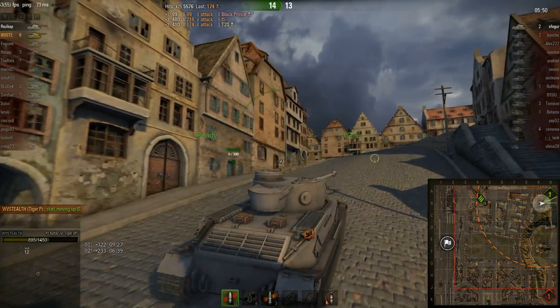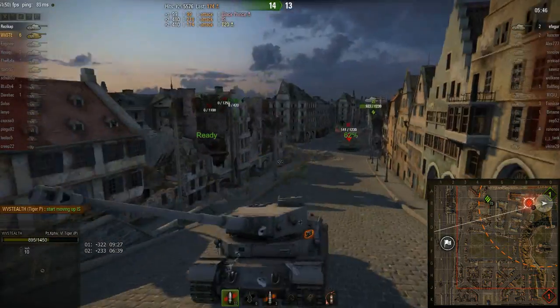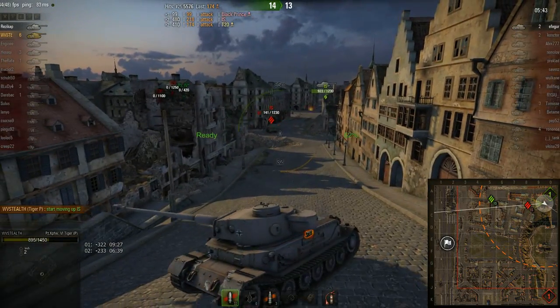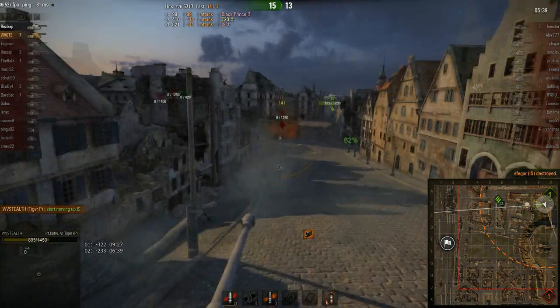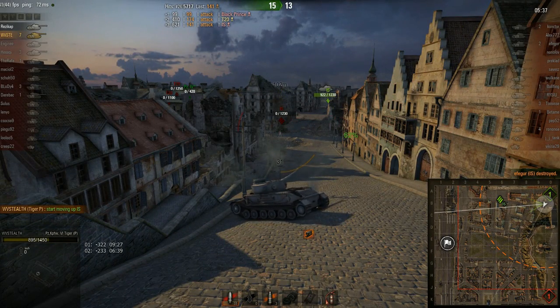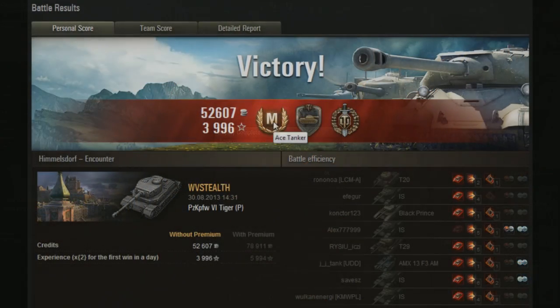And as we'll see here, the IS tank on the hill will be going down and coming out right here, and WV Stealth will be turning around and popping that one as well. So 7 kills. And as we can see here, he got Ace Tanker on the Tiger P. Steel Wall, of course, all those IS tanks not knowing where to hit them. And then Top Gun, 7 kills, close to that Radley-Walters with 8 kills.